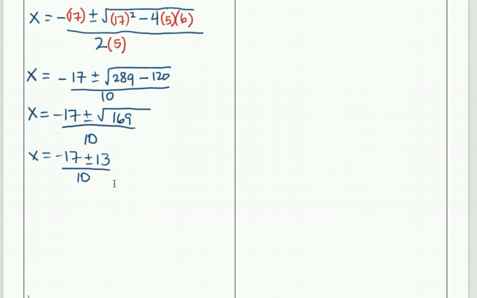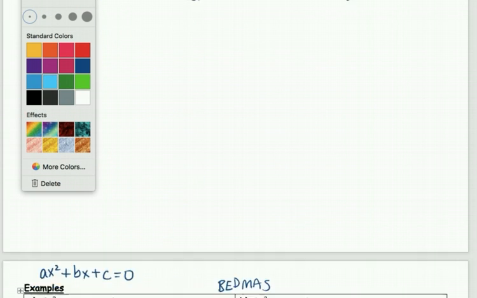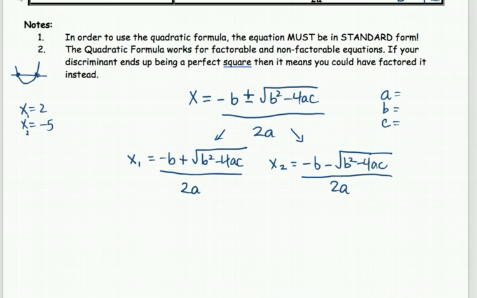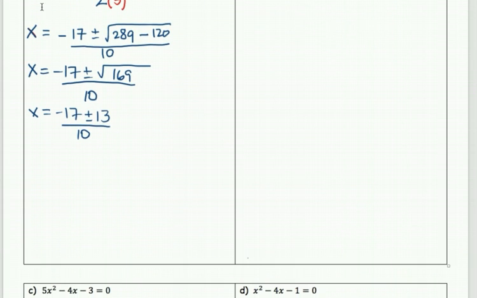So now I can separate these. Okay, you know how we added one here? So we added one here, we subtracted one here. So that's what we're gonna do here. We're gonna separate these. So here's the first one. So I'll just call it x of 1. It doesn't matter which one's which. But what I'm going to do is I'm going to write this one as I'm going to add 13 to this one, divided by 10.